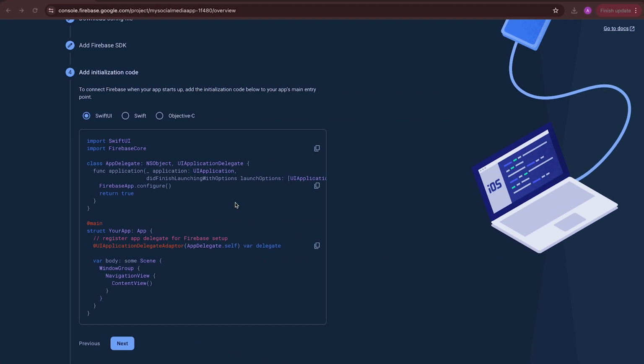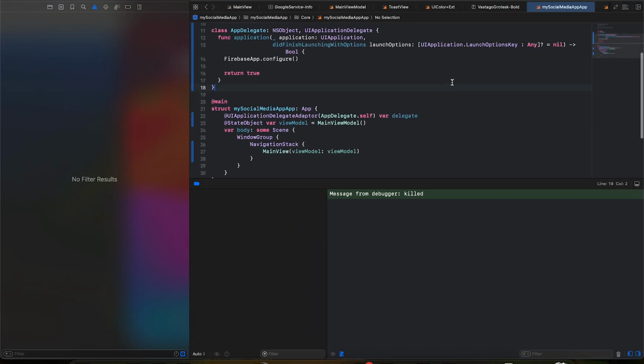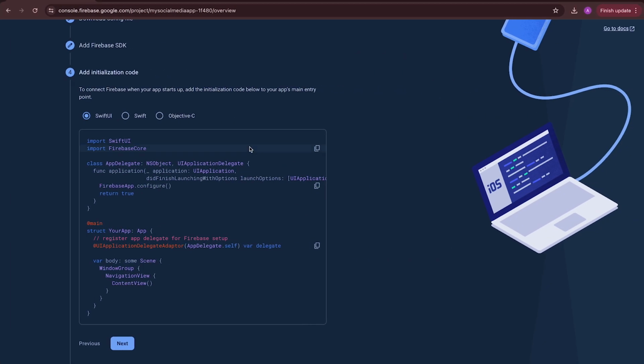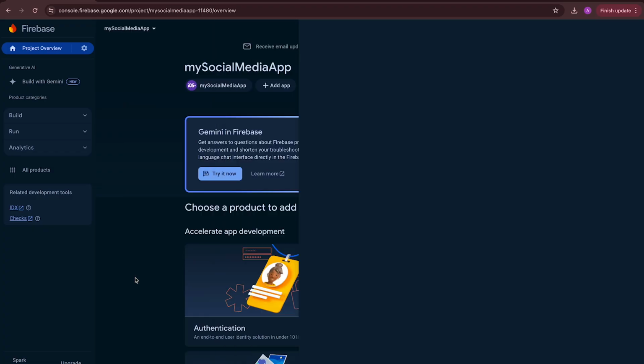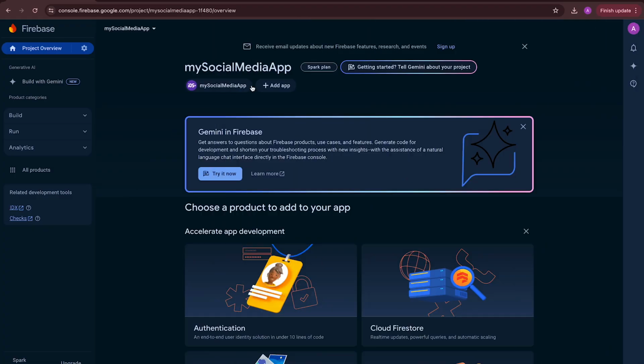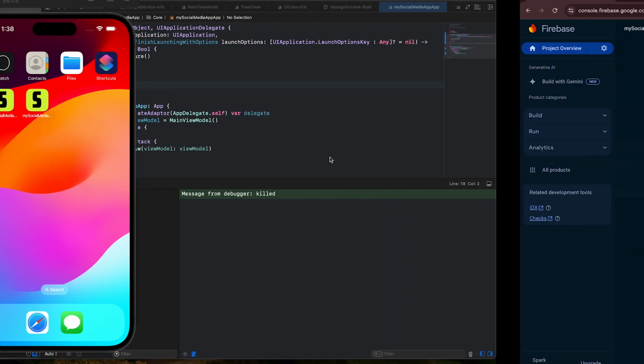Meanwhile, it's asking us to add all of this code, and we have certainly added all this. Then if I click on next, it says you're all set. Okay, continue to console. The console must look like this, something similar, only your name is different. And it is asking us about the new Gemini feature. We don't really need it for now.